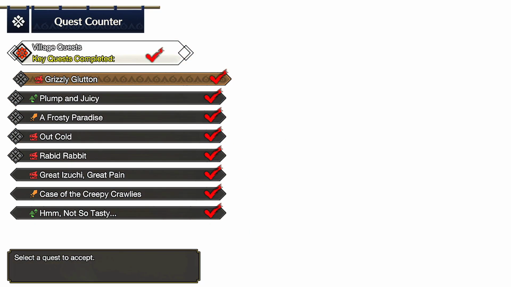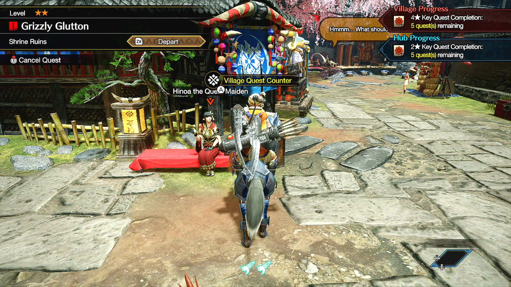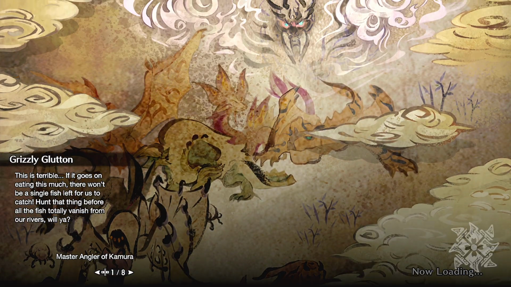So in with the Grizzly Glutton we go. Don't forget to eat. It's gone in. Now I should probably eat once we get in there as well.